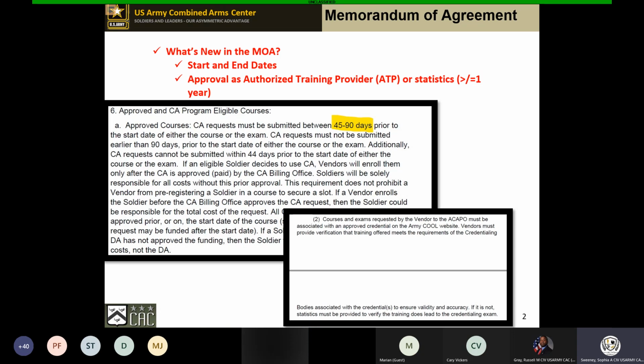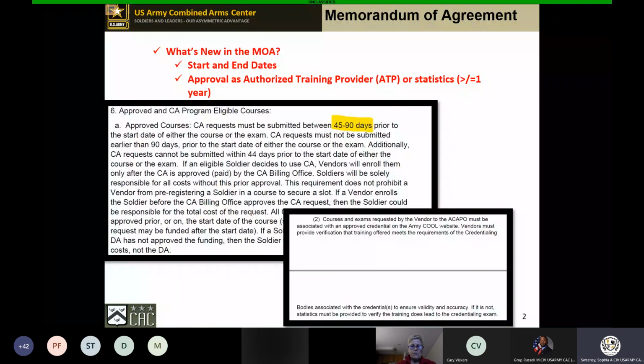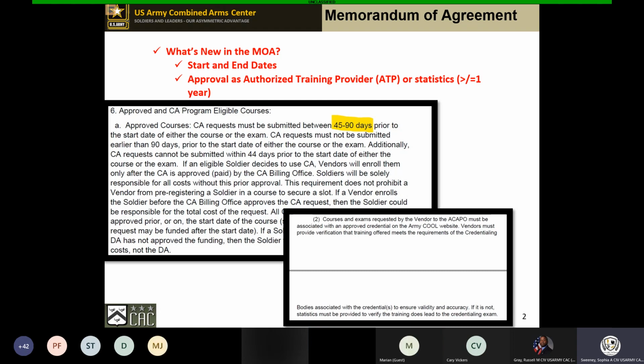It's just not there yet. So until that time, yes, they can absolutely send it in on their own via Army Ignited messaging using the credentialing assistance category. And then Ken asked, since payment will be delayed, are we going to be notified of approvals? I had 2 soldiers approved for a course, but I was only notified when payment was made for one. The other one was approved, but I didn't know until I put in a help desk ticket to get his status.